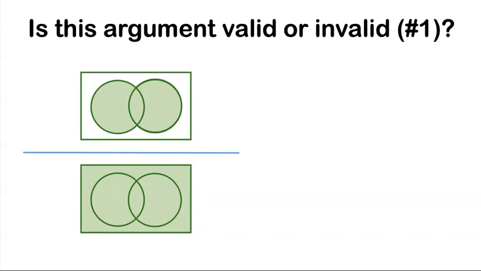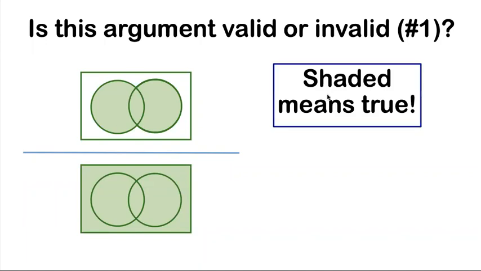In order to answer this, you have to remember what our convention was. So we said that shaded means true in these Venn diagrams. So this is our sentence. This is our disjunction, P or Q. So this was shaded in regions 1, 2, and 3. So this is the sentence P or Q, or A or B. What is a sentence like this? Well, this is actually a tautology. This is shaded in every region. So this is true on every single row of the truth function. That's what this sentence is.